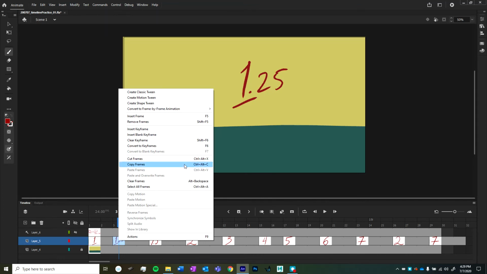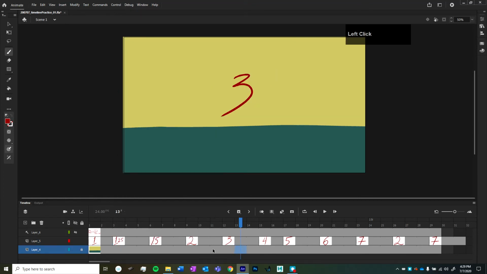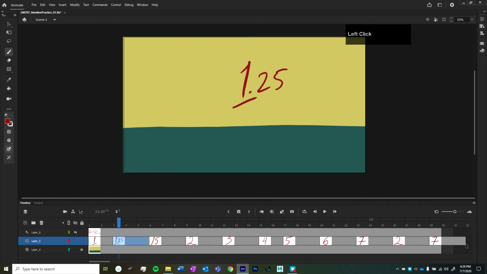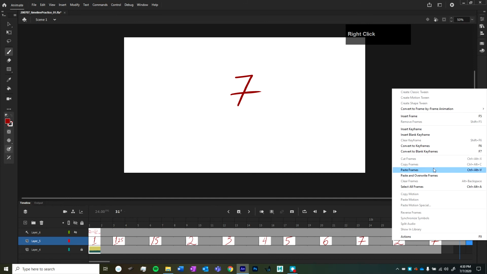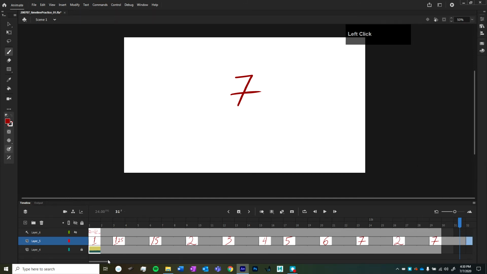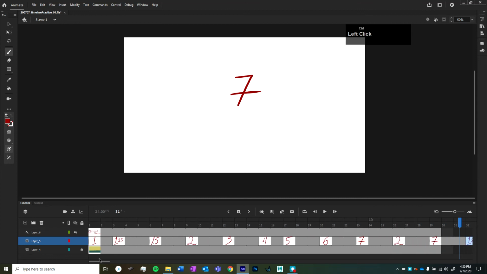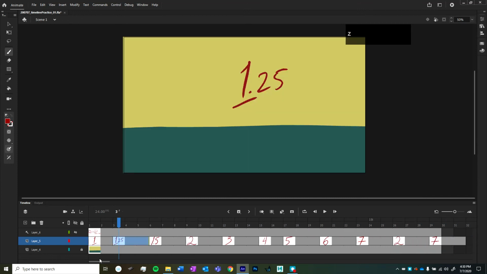But I think instead of copying or cutting and pasting, doing it with Alt is much easier, but it's definitely your choice. If it's something that you don't like, you can always go copy frames, right? And then come down here and then paste frames, right? Or cut and paste. It's totally your pick, but I rather do it with the Alt.